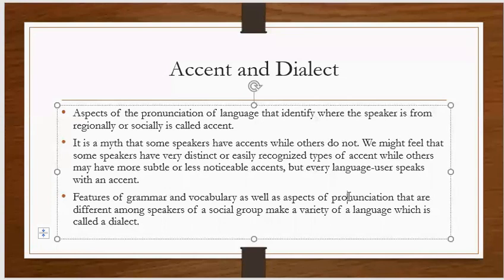If you want to look at this from the perspective of cities, we can take some cities in Pakistan, starting from Karachi, then Lahore, Islamabad, Peshawar, Quetta, right? If we look at Urdu spoken by native speakers of these cities, they would have different grammatical features in their language. They would use different vocabulary choices, or different pronunciation for a word, right? If there is difference in these cities, we say these cities are speaking different dialects of Urdu, right?